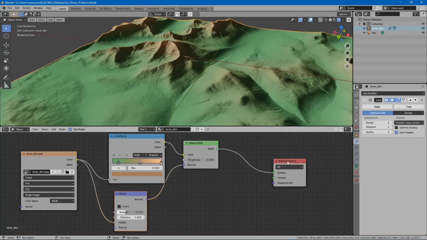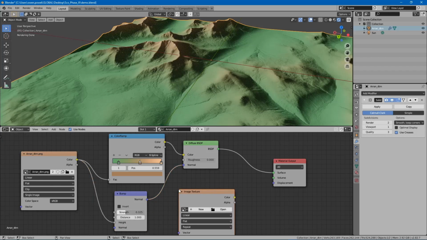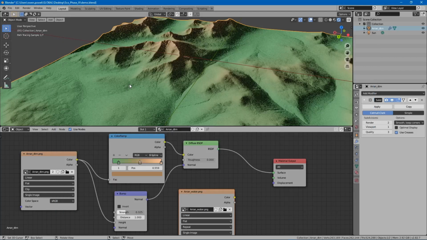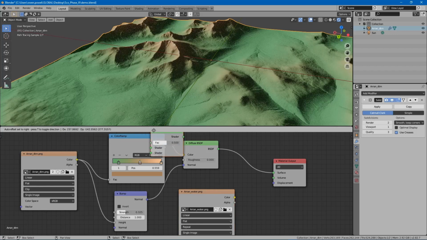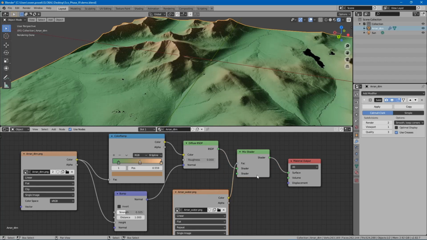So back in Blender, you can apply those by adding those textures into your shader. So choose Image Texture, and then open Water, and then using a shader called a Mix shader, you can use the water mask as the factor to mix different shaders together.